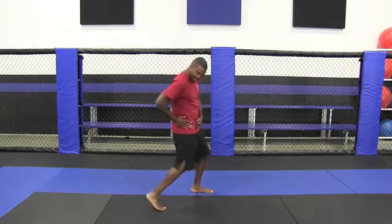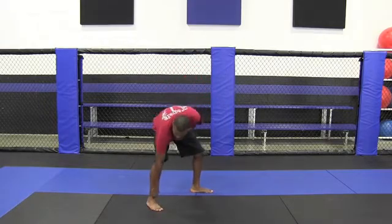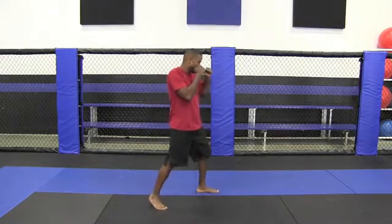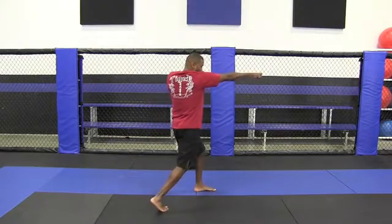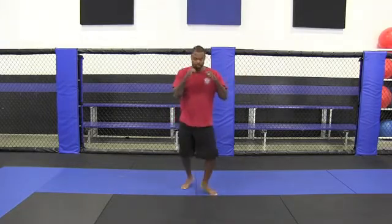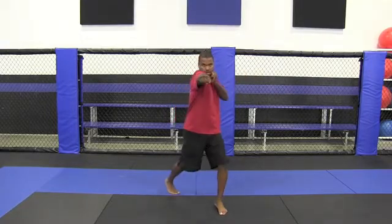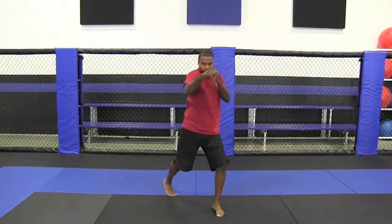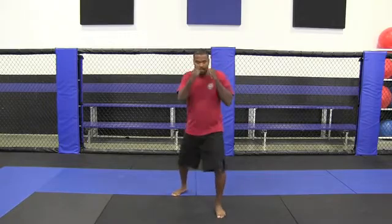Now, when I go to throw a cross, I want to make sure that my hip turns. It starts from a pivot from the foot. The power goes from here, up, and out. So if my hands are up, I throw a cross, 1, here, and back, 2, here, and back. Front angle, 1, 2. Now if I put the two together, this is 1, jab, cross, 2, jab, cross.